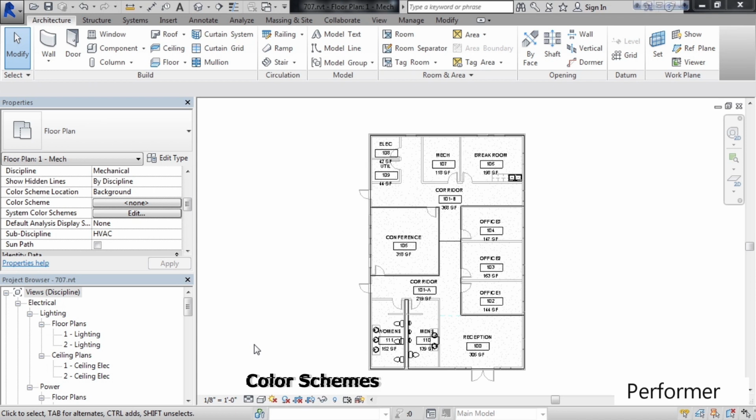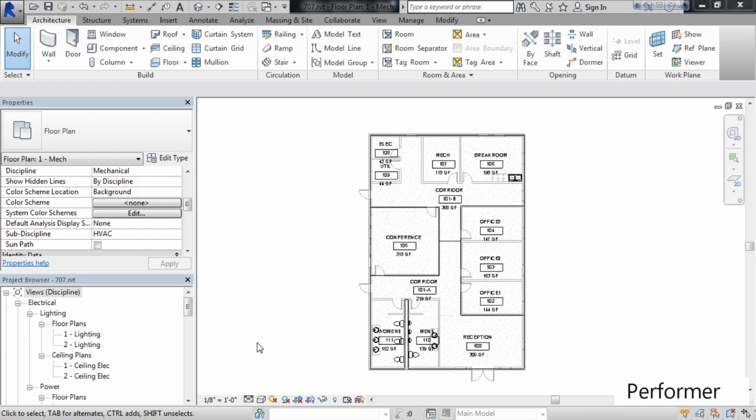Maybe we want to add a color scheme for our spaces, or maybe for our zones, or we could do both. The first thing you would do is create a new view, give it a new name, or let's say color, for the actual floor plan, and then we would apply the color schemes. So first of all, let's look at the color schemes.